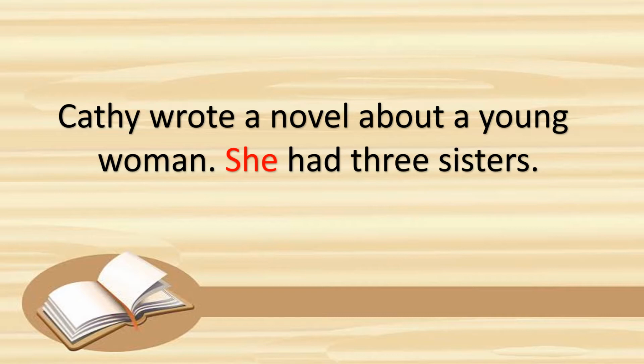So here are our sentences. Kathy wrote a novel about a young woman. She had 3 sisters. Can you tell to whom the pronoun "she" refers there? The sentence is not clear, because the word "she" could refer to either Kathy or a young woman. Sometimes you must repeat a noun or rewrite a sentence to avoid confusion.